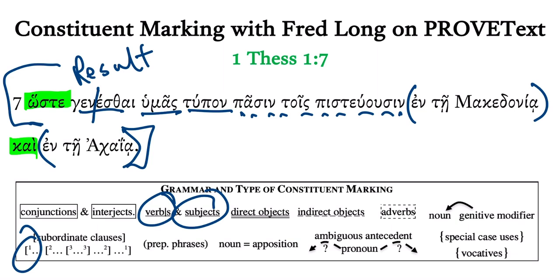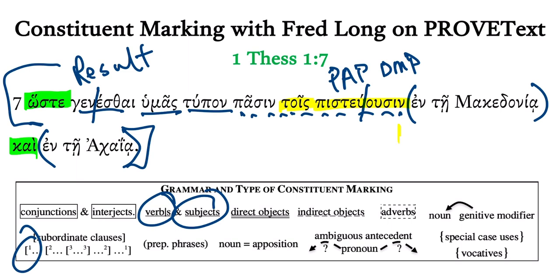Now, apart from the infinitive construction, which you don't see always, this participle is probably the next most difficult thing, the pisteuousin. If you looked at pisteuousin alone, you might think, oh, that's third person plural, present active indicative, they believe. But what's happening, however, is that you have an article with it. See that article right there? That article is a game changer, because that gets me to recognize that this is indeed a present active participle. It's dative masculine plural, to the ones believing, and then the pasin is going with that.